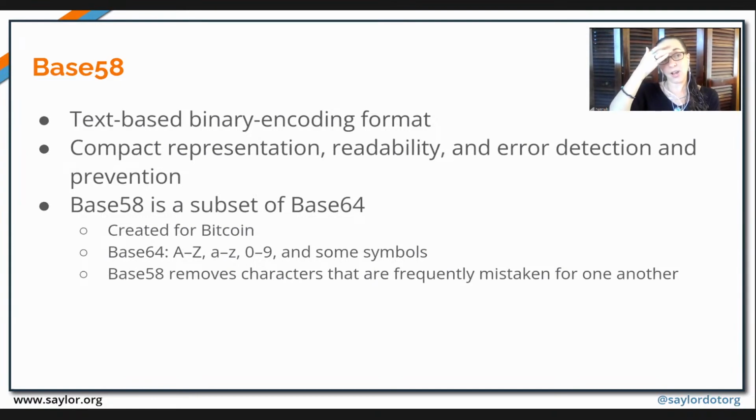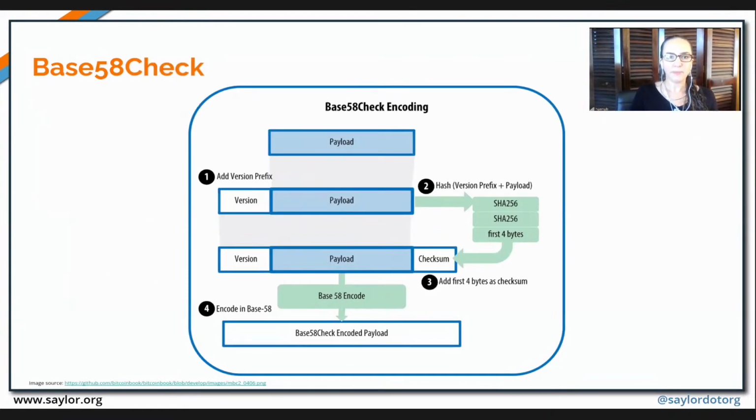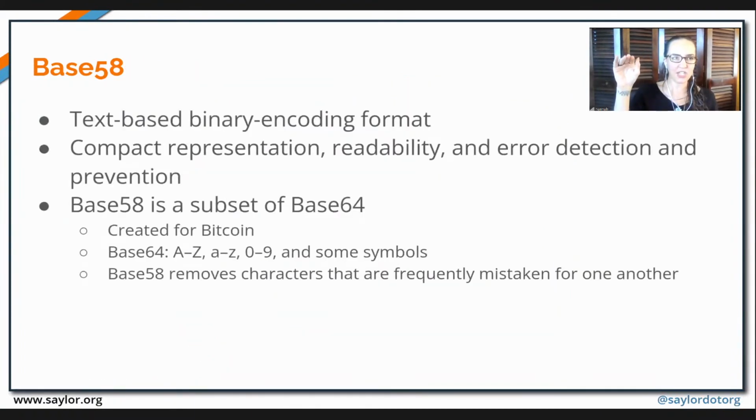I don't know if any of you have ever had to, thankfully the UI on Bitcoin wallets is much, much better these days. But back in the day, you might have to try and copy a Bitcoin address from one thing to another, or give someone your Bitcoin address over the phone. Uppercase A, the number 2, it can be very tedious and it's easy to mess those things up, which is why some of these characters were removed. Okay, so that's base 58, and that's just taking base 64 and removing some of those characters so it's a bit easier for humans to communicate.